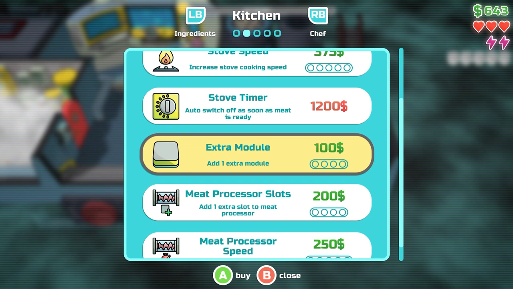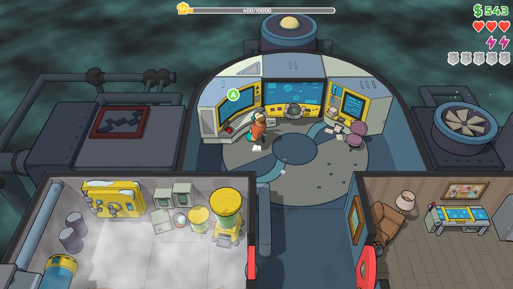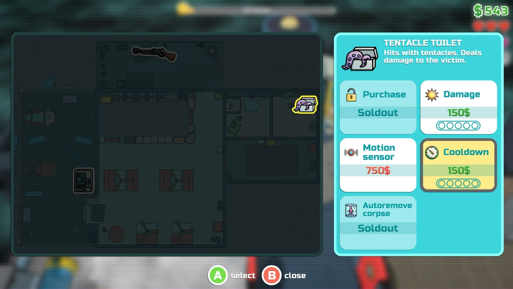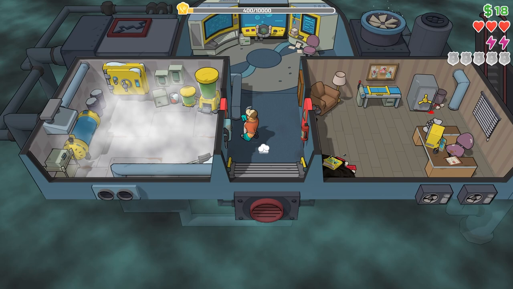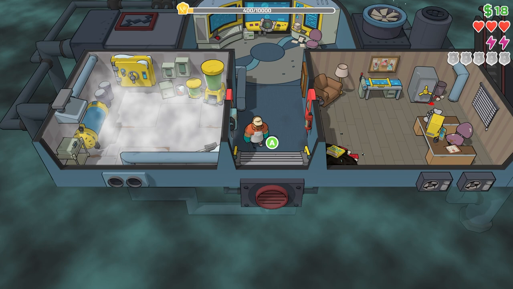I do think an extra module. And then I think I want to lower the cooldown on the toilet trap. It's the one I use the most, so I feel like it would be good to do that. I can actually reduce that twice. So I think that will make life a lot easier for me in general. It's a good way to spend the money there. And now I have two little kitchen counter things to make buns on, which will be probably quite helpful.